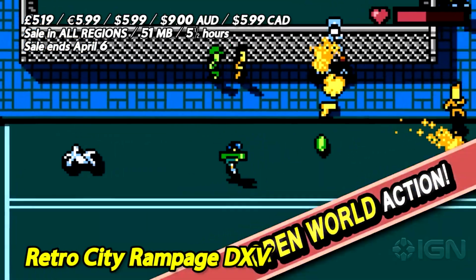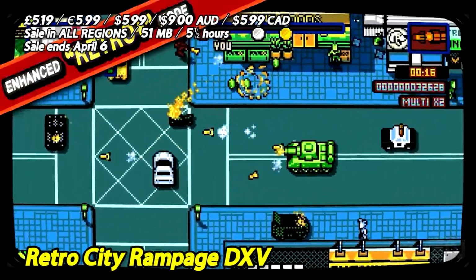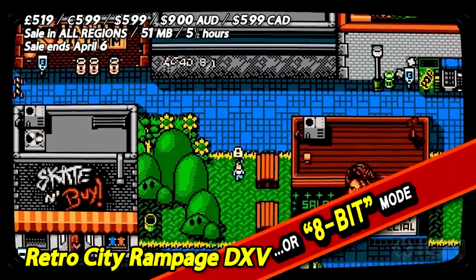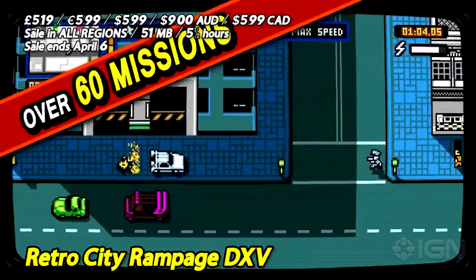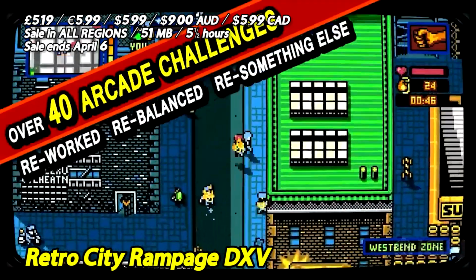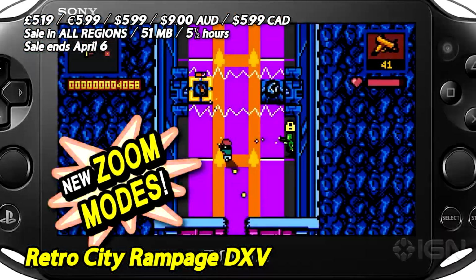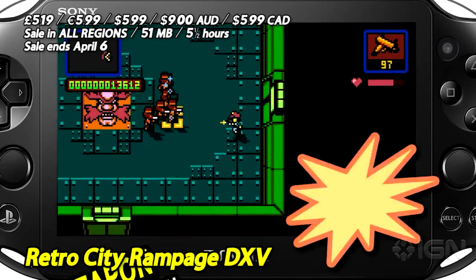Retro City Rampage DX is a top-down action-adventure game that parodies and pays homage to classic games from the 8-bit and 16-bit eras. The game is set in an open-world city that's filled with references to popular video games, movies, and TV shows from the past. One of the standout features of Retro City Rampage DX is its retro-inspired graphics and chiptune soundtrack, which perfectly capture the look and feel of classic games from the 80s and 90s.